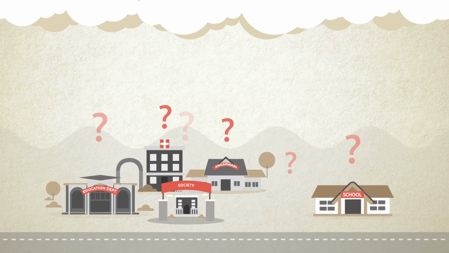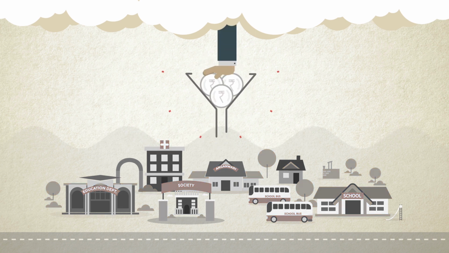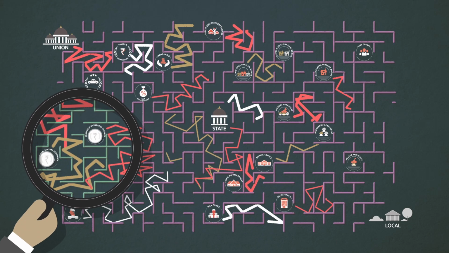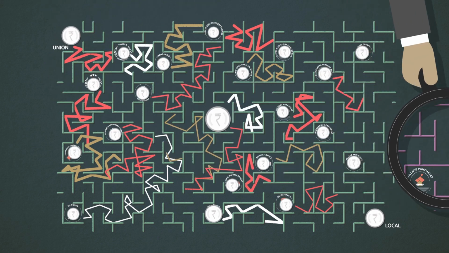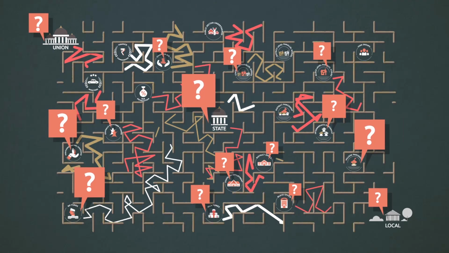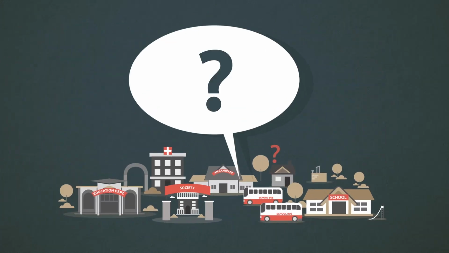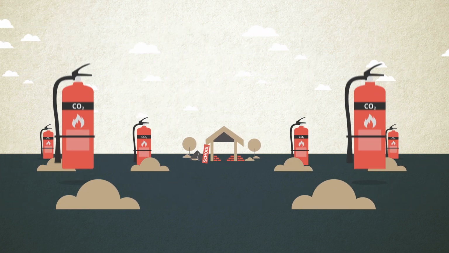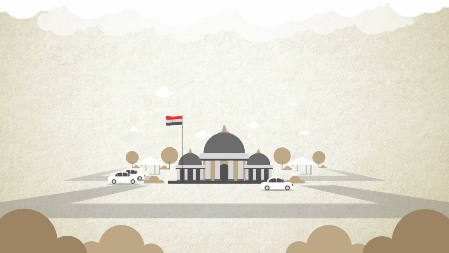So you never really know where, why, and when money gets stuck, and how much reaches where it should. As a result, you can't track government expenditure, and therefore, you can't hold it accountable for the way it is spent. And when spending decisions become unclear, money is often spent with little consideration for ground realities. This explains why, for example, one school in Bihar had to spend its money buying fire extinguishers when it didn't even have a building. And here is the big secret.